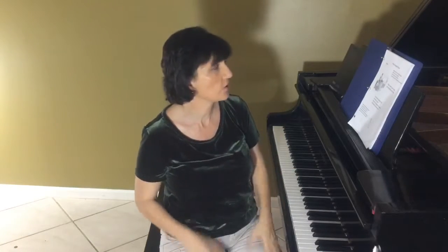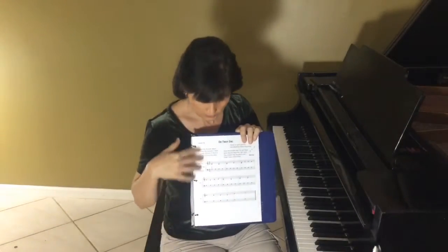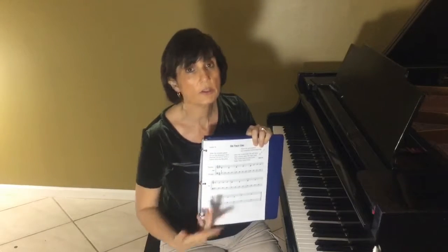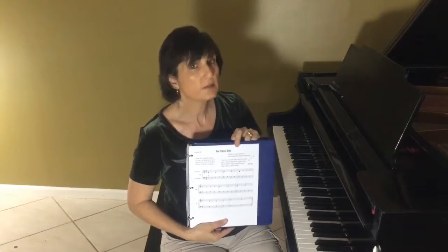There are also different skills in there — they can practice sitting, they can practice their posture. There are some games that you'll find on the website, a sheet of games that you can play with your primer students. And then once we finish reading through that, we usually go on to some of the music in the unit, and they're just little pieces. The first one is a one-finger song — the kids just have to play middle C. You play the rest; it fills it out and makes them feel like they're really playing some music. It's a lot of fun.